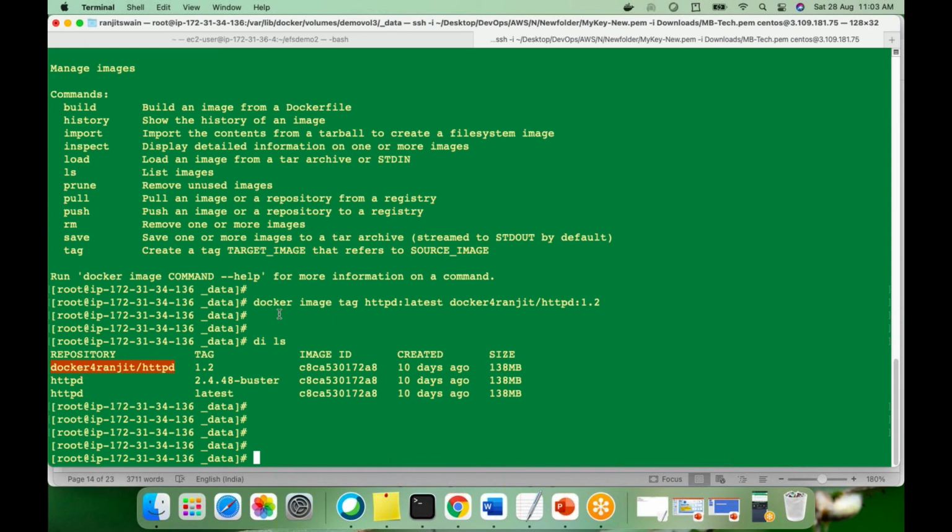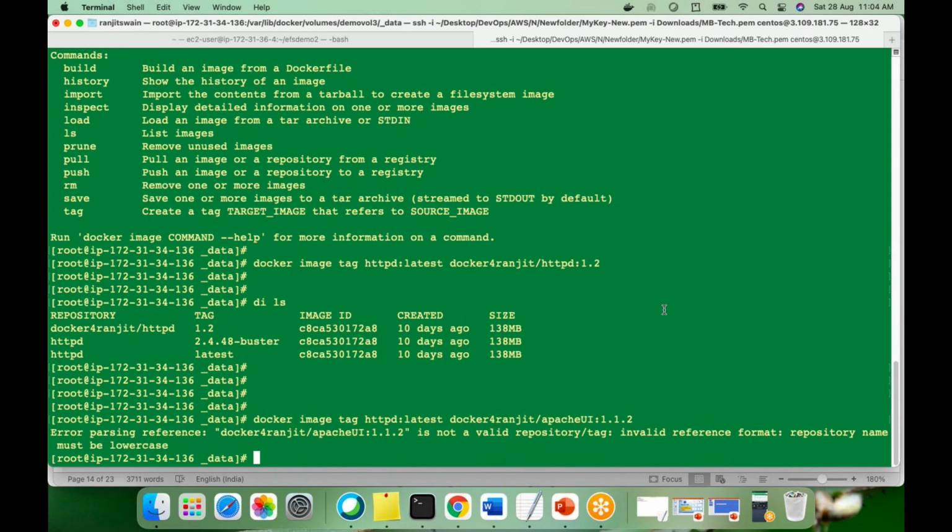Let me create another image with a different name, suppose Apache UI colon 1.1. It's not a valid repository tag.